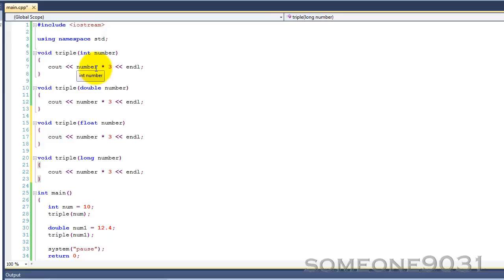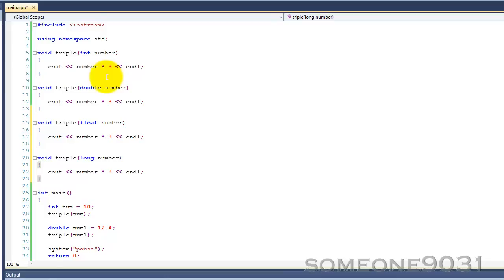So it makes their life a lot easier, even if we have to do a bit more coding. But it doesn't really matter too much, because it makes it so much easier to use these functions, because otherwise we'd have to have something like triple int and then triple double as the names, and then you'd have to know what data type was being passed in, and now it's really simple. But as you probably could have guessed, there are a set of rules for function overloading.